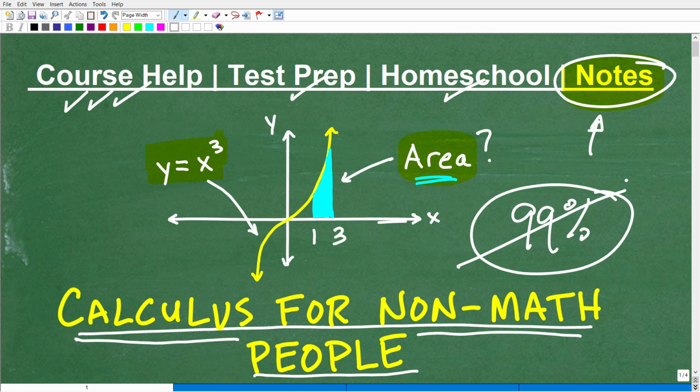Get excited about math. If you want to major in something that involves mathematics, don't let the math deter you. I've seen that time and time again, through so many years, where people shy away from particular degrees or majors or careers because they're intimidated by the math. Do not let math stop you. And if you need help, I can help you out.